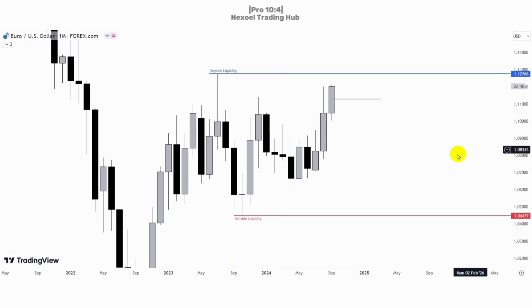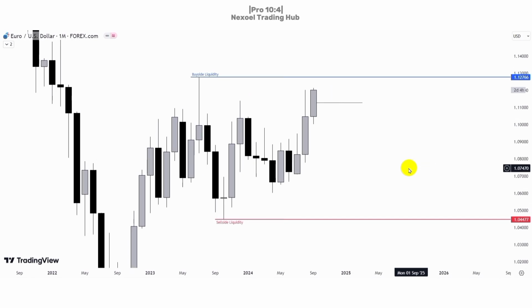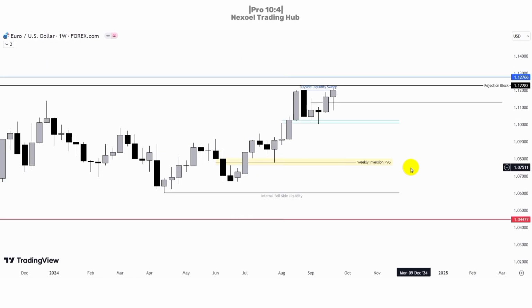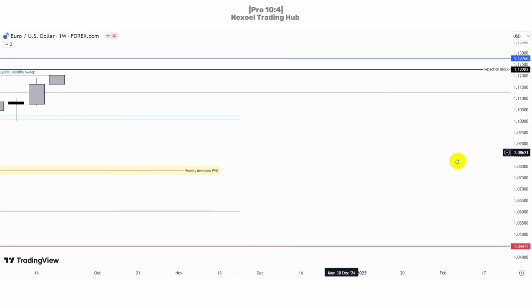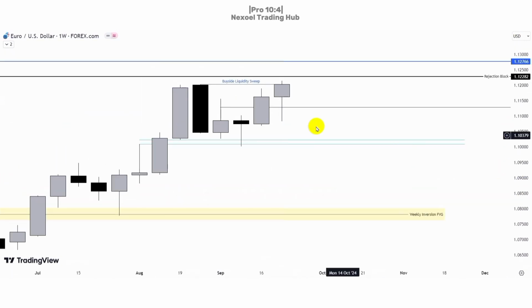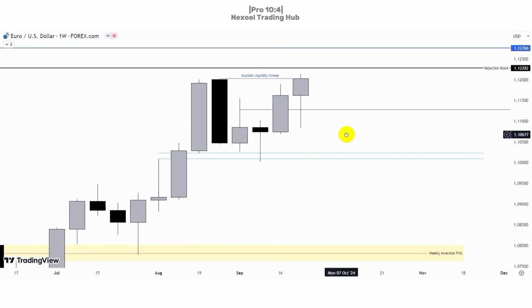So this is actually the monthly time frame. So let's go to the weekly time frame. Here in the weekly time frame, last week we expected to see that price would take out this buy side liquidity, and we can see we have a buy side liquidity sweep. So we expected to see price fall to the downside before the push of price to the upside, and we identified the zone from the daily time frame to the 4-hour time frame and down to the 1-hour time frame.